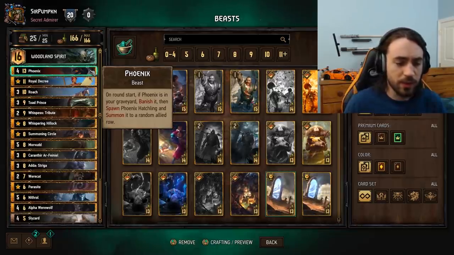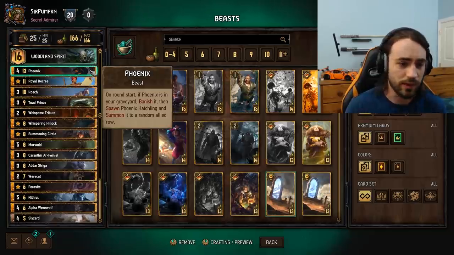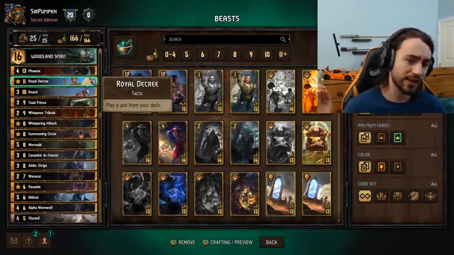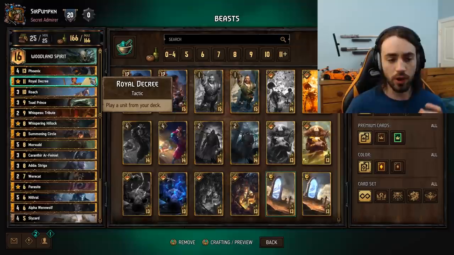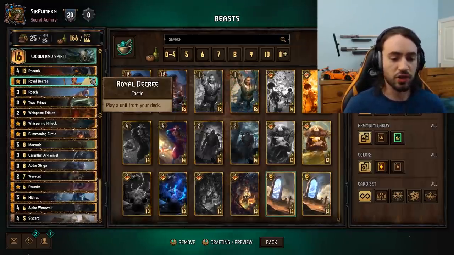So I'll go through the list pretty quickly. Phoenix obviously is kind of the core of the deck. You have Royal Decree in the deck because it adds consistency to the deck. Whatever gold card you don't find in round 1/2, Royal Decree will help you find. I guess I should probably go over the combo.